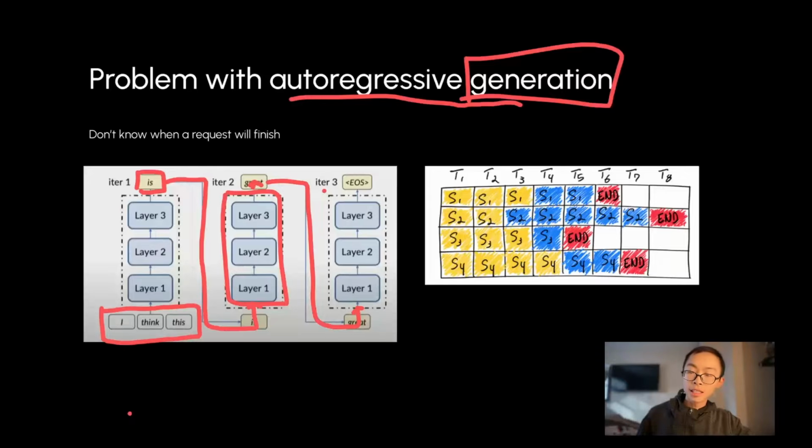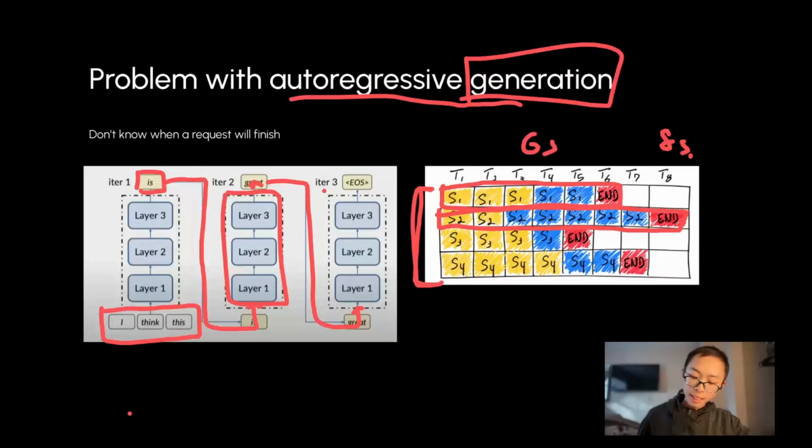What does this do to batching? If we batch 4 requests in one group, the first request might finish in 6 seconds, whereas the second request finishes in 8 seconds. Then all of the requests in one batch need to wait for the longest sequence to finish, and it's unpredictable how long the longest one will take. Therefore, the white blocks are all the wasted time for the other requests.